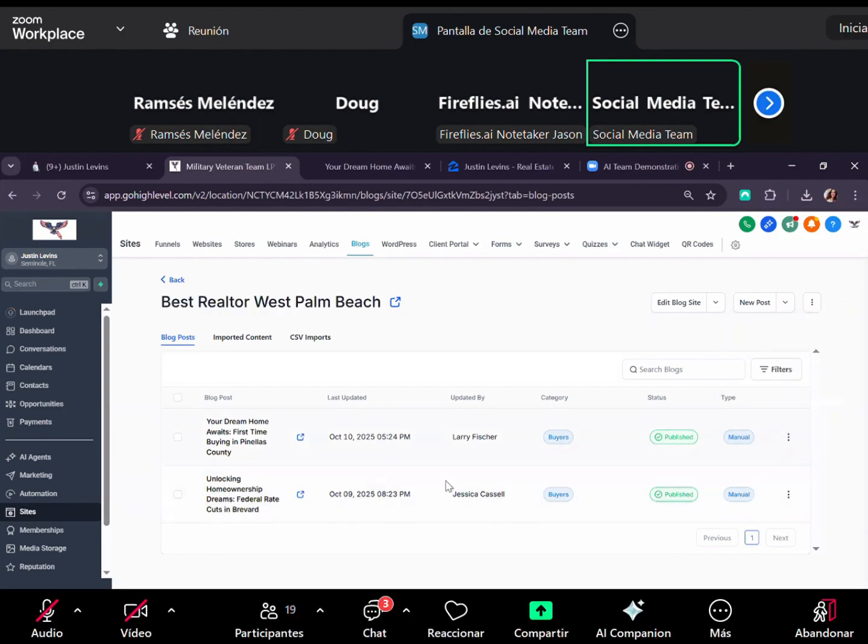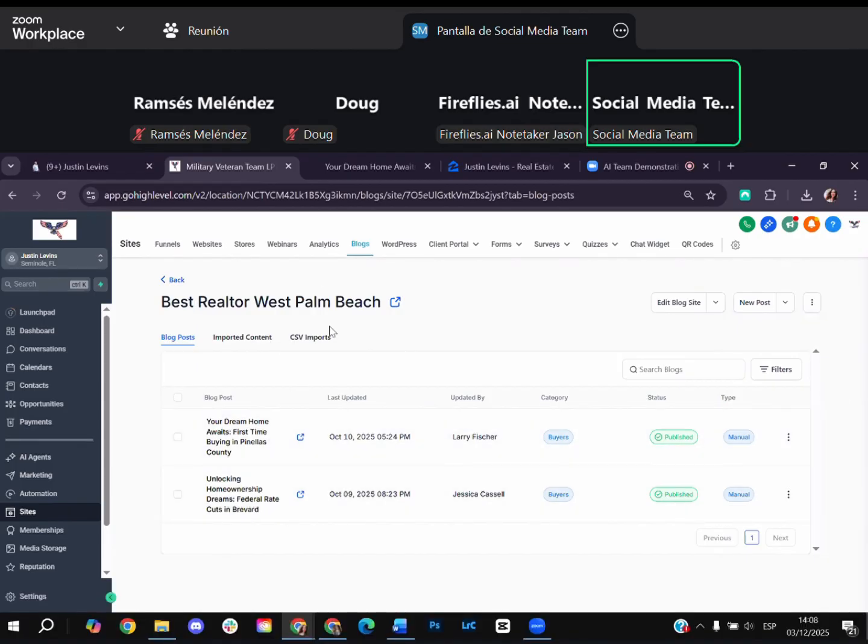But yeah, I'm going to go into that in a moment. So the first step I would like you guys to do is to edit your blog site, because I've been seeing many agents creating only blog posts and not their blog sites. I think the blog site is very important, because if you create blog posts and not the blog site, nobody will be able to see your blog post. So it's very important that you guys create your blog site.